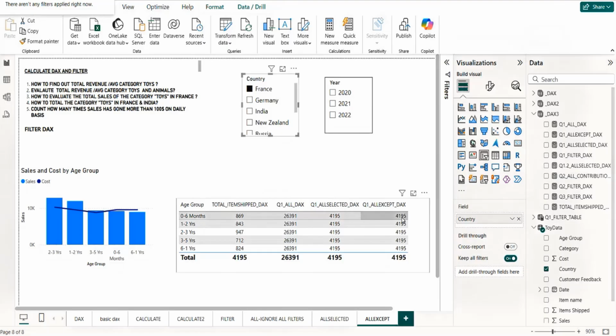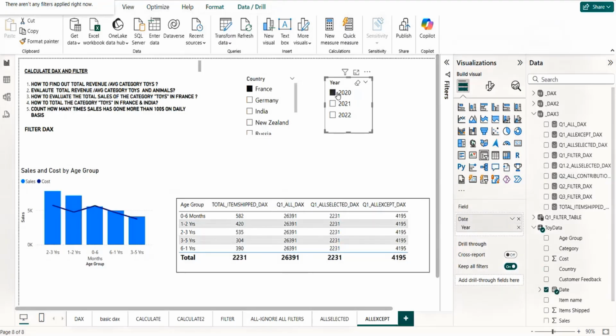But this will not change because you said that other than the country, no other filter should be applied. All except. So if I put 2020, this is changed. This is again changed, 2231. But this is not changing because it is not going to consider anything other than country.